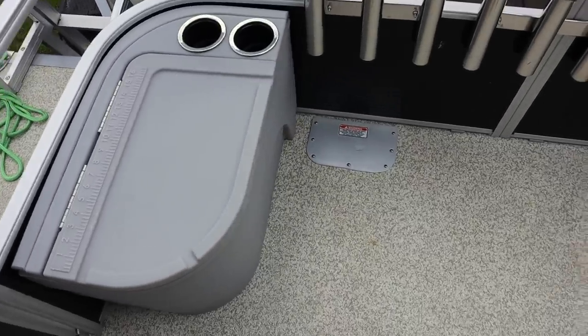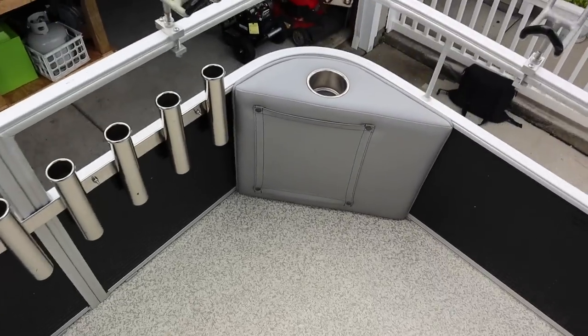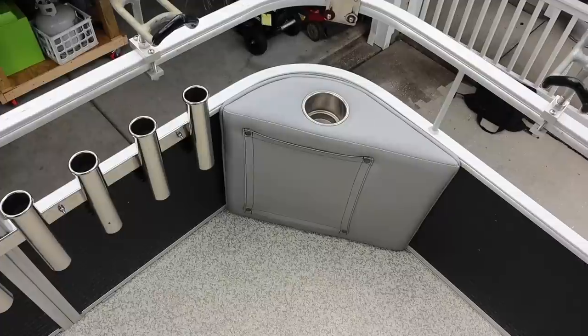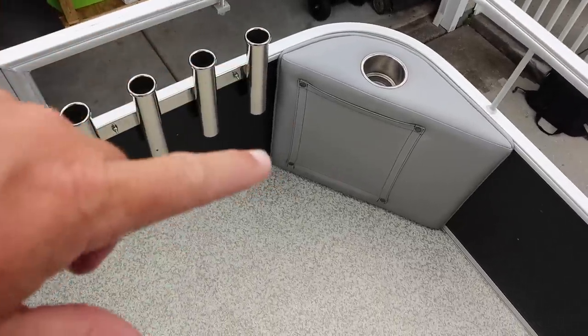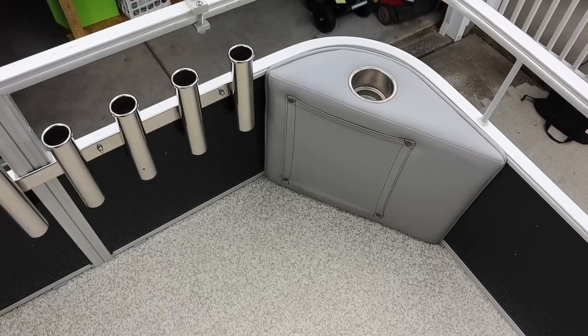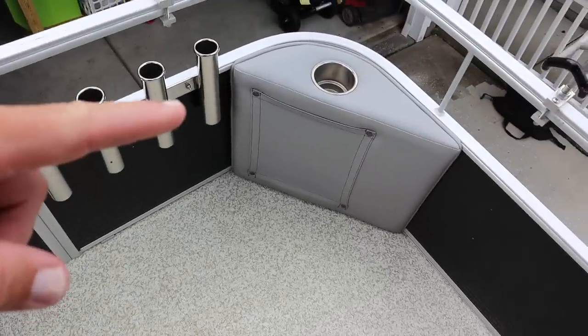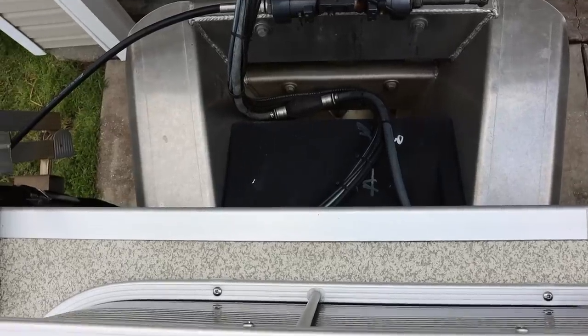Right here is a plate you can take off to access the fuel tank if you need. And over here is a cup holder. And that's just not some random corner bumper there. I don't know what you would call it, but behind those snaps there is the water separator. So it separates the water from the fuel coming from the tank. It goes here and then it goes to the engine. Right here is the fuel tank.